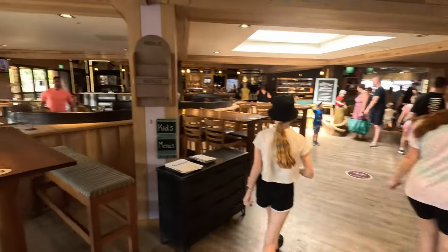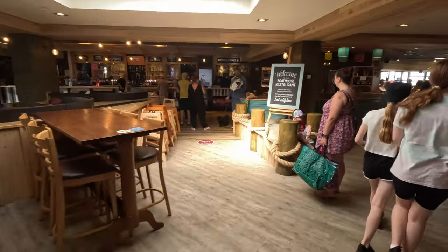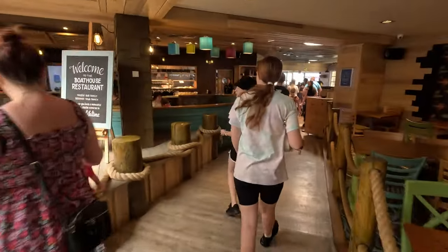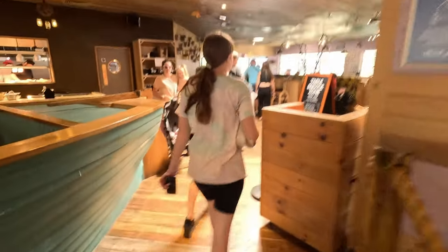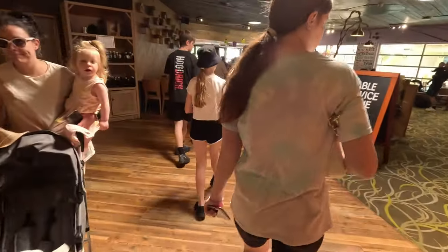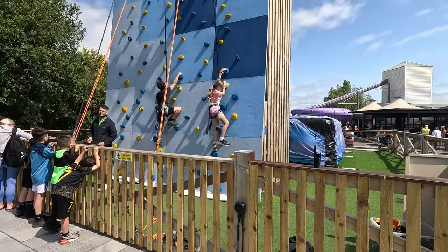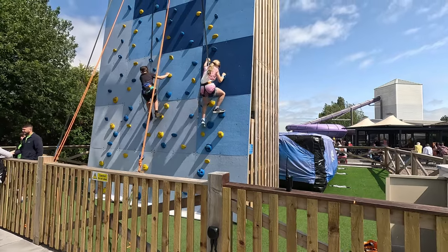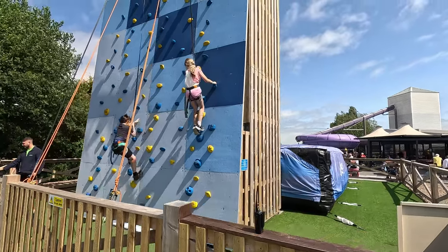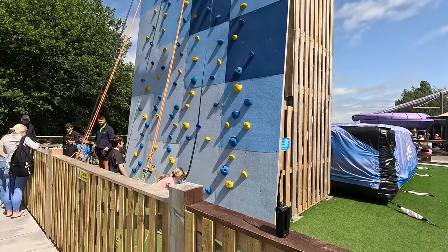So this is the main restaurant that you'd walk through to get to most of the activities. To get to the pool, you access that through the actual arcade. This will show you what the pool area looks like and what to expect. You can just see some of the fishbowl behind you, and then that's the lazy river just behind this wall, a climbing wall here. But again, this is just a few of the activities that the kids got up to.